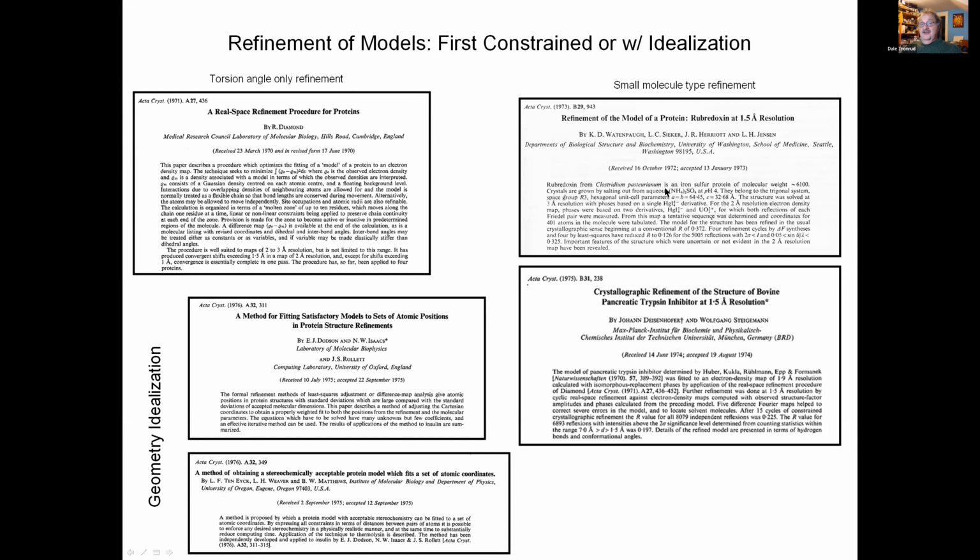And this really showed that not only can you refine a structure, but there's important things you can learn by refining a structure. And that was really in doubt before somebody could actually sit down and look at a structure and do it. Brian Matthews tells me he was at the seminar where Lyle Jensen first described the completion of this refinement. And at the end of the talk, he had a picture of a tyrosine ring where the electron density had a hole through the center. And nobody had seen that in a protein structure before. And they got a standing ovation for that.